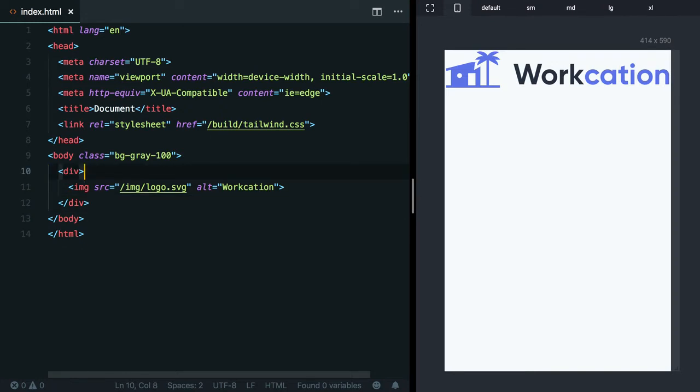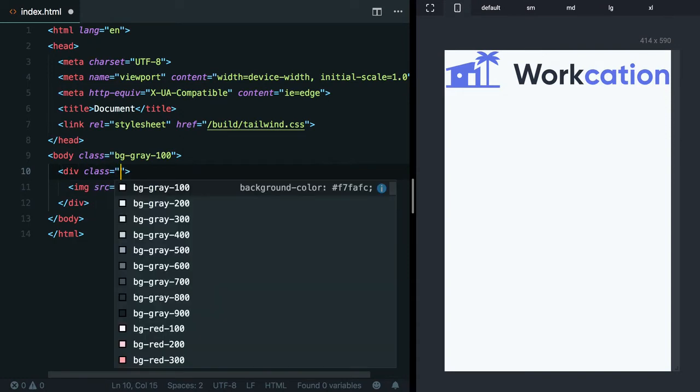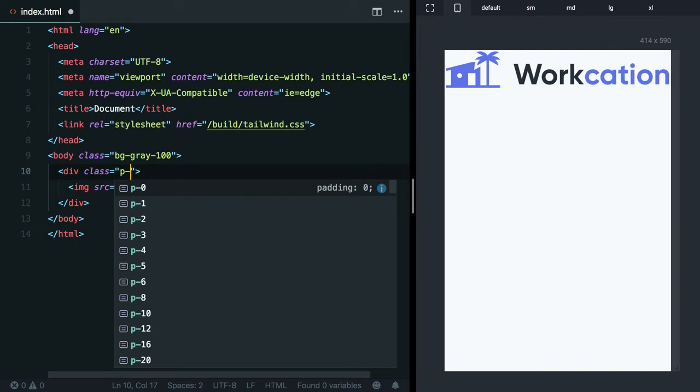So the way that we add padding in Tailwind is using padding utilities. So we can just add a class attribute here, and then all the padding utilities are just p dash and then a number that comes from Tailwind's built-in spacing scale. So the spacing scale starts at 0 and goes all the way up to 64, where 0 is of course literally 0, and then 1 is 0.25 rem, which is the equivalent of 4 pixels using the default font size in the browser, and then every other number just scales proportionally to this one. So 2 is twice as much padding as 1, 3 is 3 times as much padding as 1, 10 is 10 times as much padding as 1.